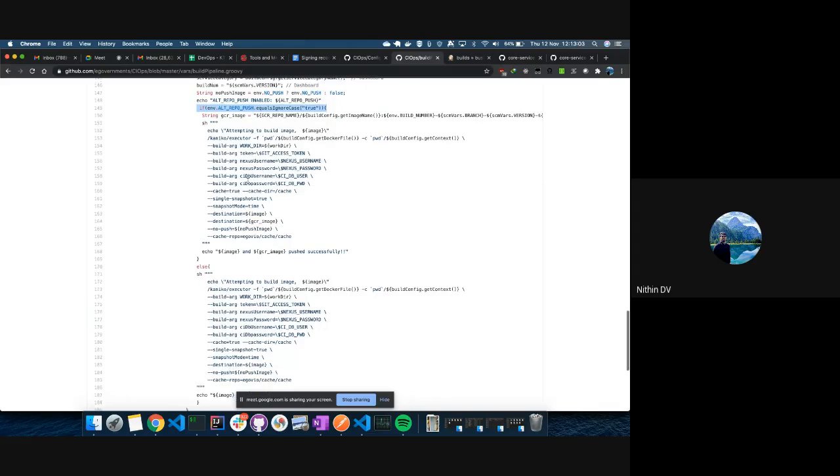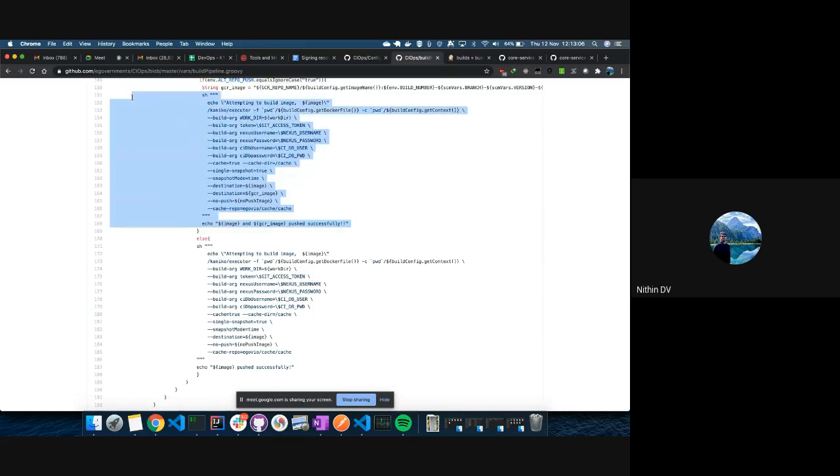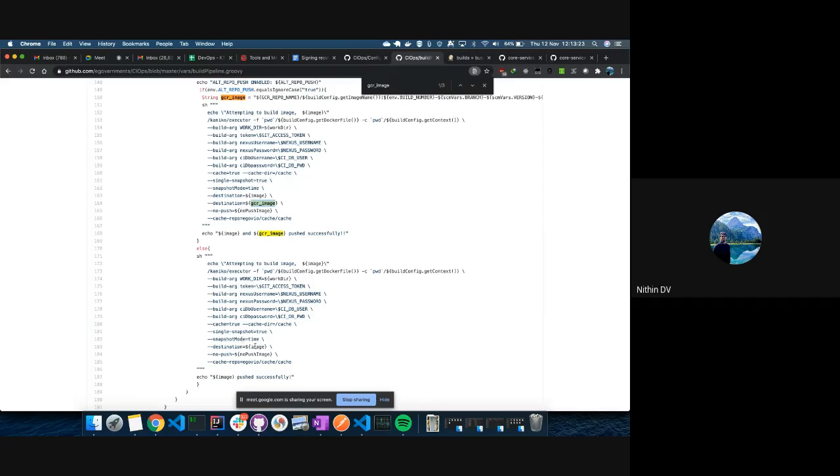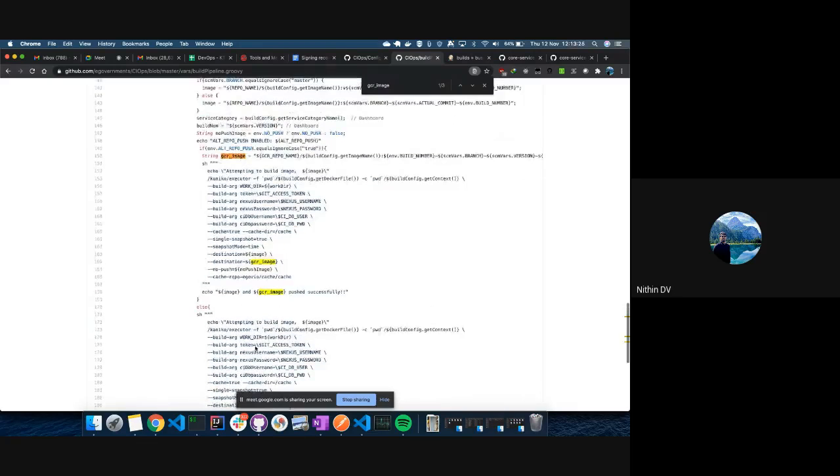So this entire thing is just a copy. Okay, it is the same. The only difference would be the repository name itself. Instead of sending it to the Docker Hub repository, this will send it to the GCR repository. The destination is changing. That's all. Here is the destination where the image will be pushed.